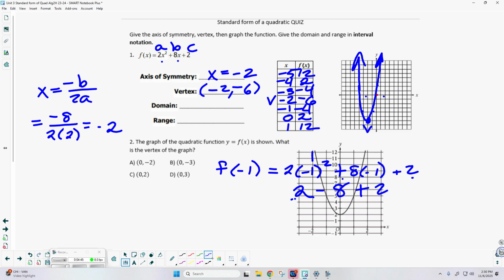Now, the thing about these quadratics, if they open up or down, the domain is always what? All reals. If you didn't put all reals, you could put negative infinity to positive infinity. Now, the range is what was going to be different. Does this have a minimum or a maximum? It has a minimum. So what is the minimum? The lowest it goes vertically is -6. So it's going from -6 to infinity. Because -6 belongs to the vertex, I'm going to cap that with a bracket. It's included.